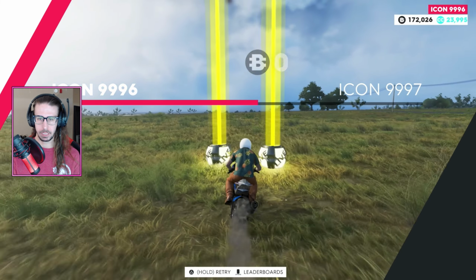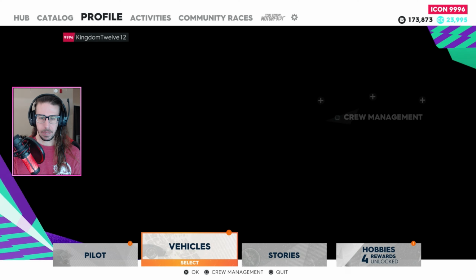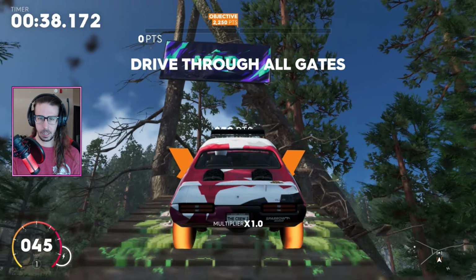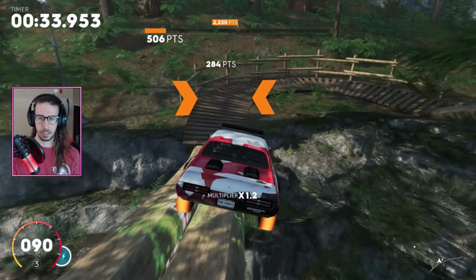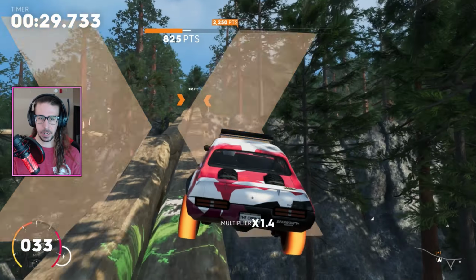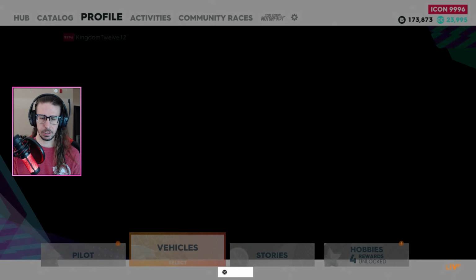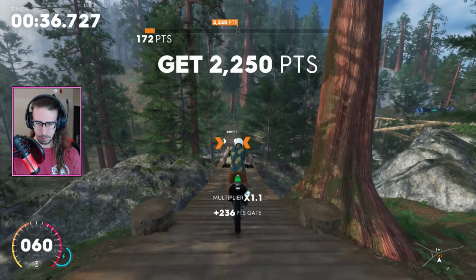Yeah, I'll take this, please. Lumberjack Path. Rally Raid Slalom. No, we're not using a freaking bike. Oh, this looks pretty sick. Hell yeah. This might be better on a bike. Yeah, this is a bike kind of event. But you know what? We're here now. We're okay. All right. We're going to just kidding. All right. Okay. All right.